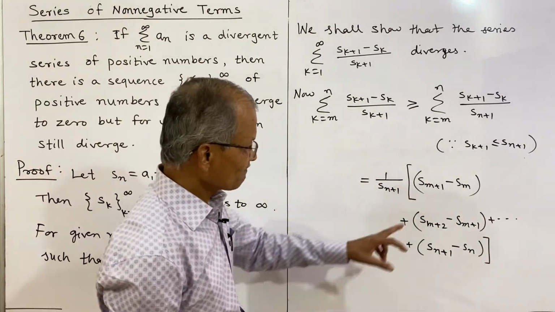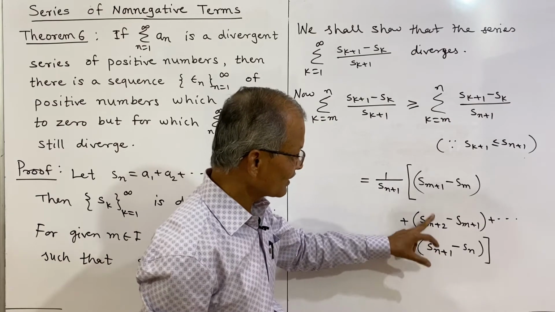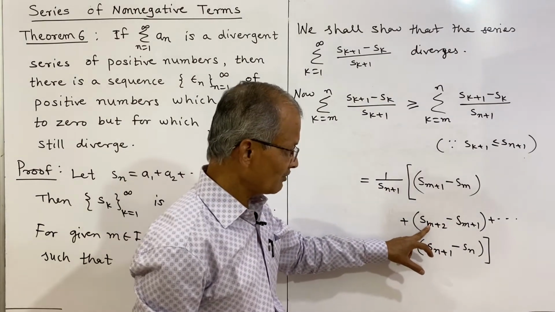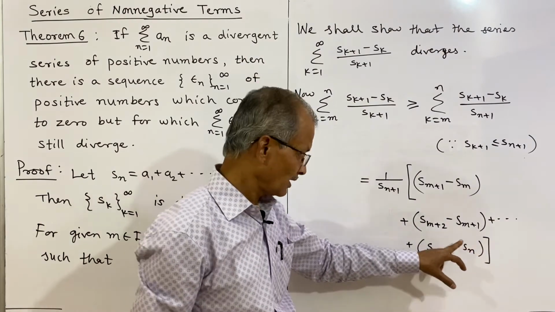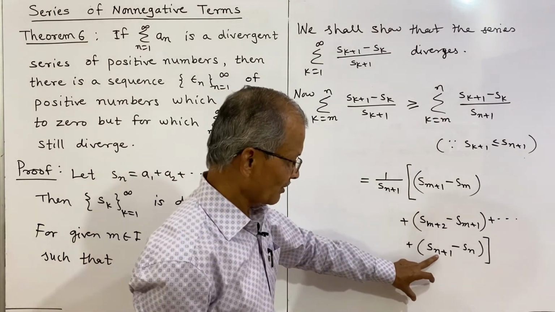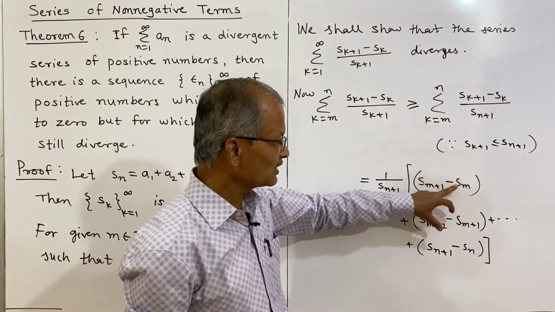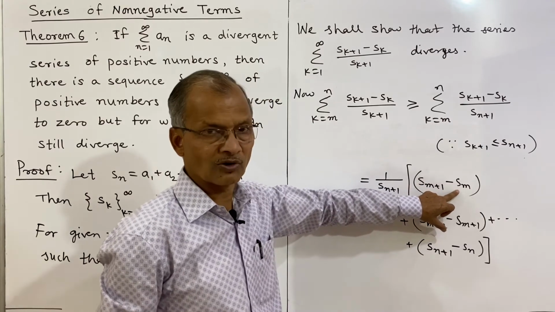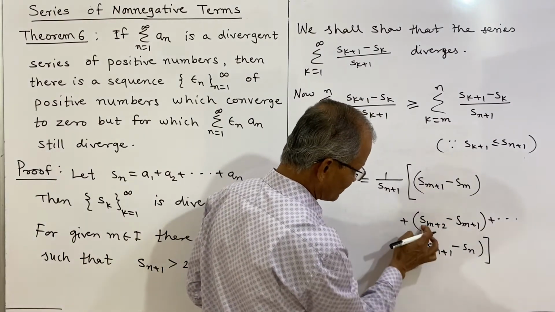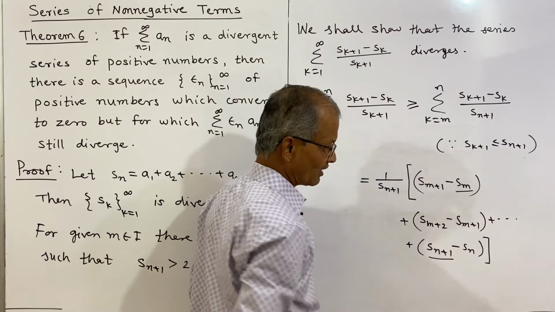Now what is the sum in the bracket? We observe this S_{m+1} minus S_{m+1}, these two terms cancel, and again the first term in each bracket gets cancelled with the next term in the next bracket. Thus these first written terms will get cancelled, but the last term will not be cancelled, and from the first bracket the remaining term, that is minus S_m, will not be cancelled with any term. So the two terms remain: the first terms of these brackets except the last will be cancelled, and this last term will not be cancelled.